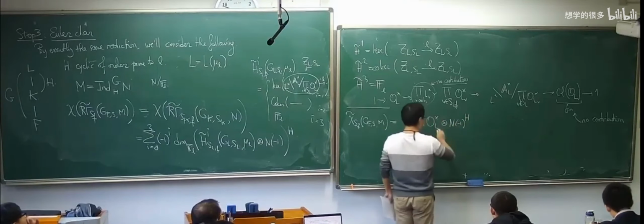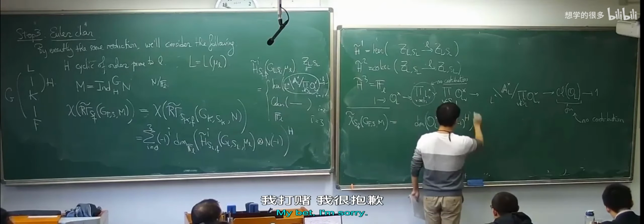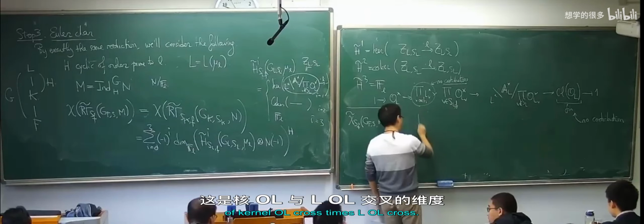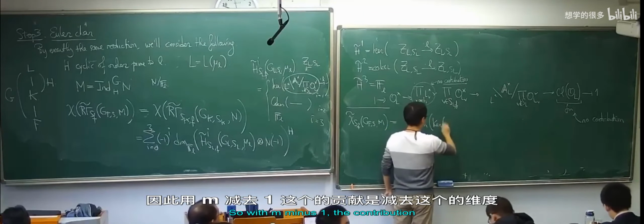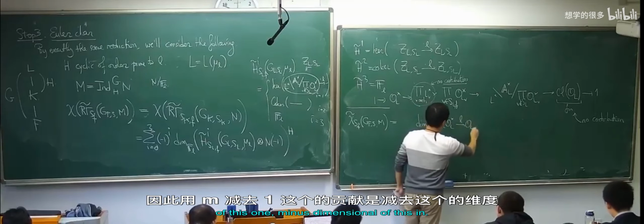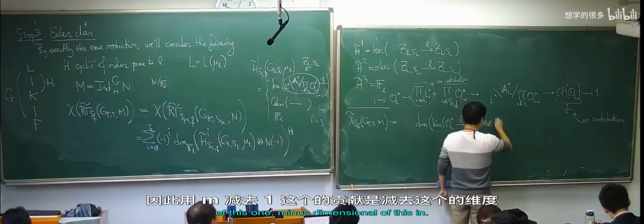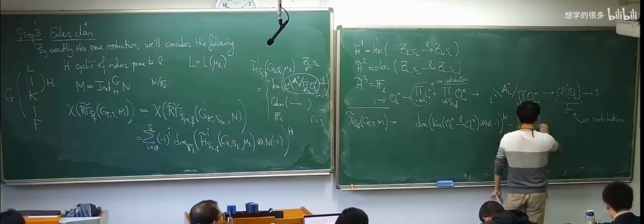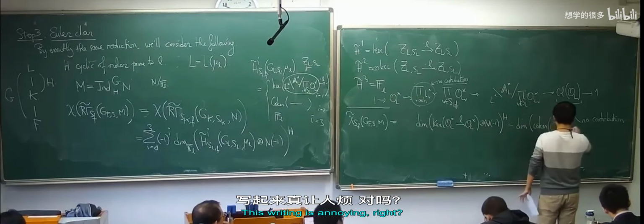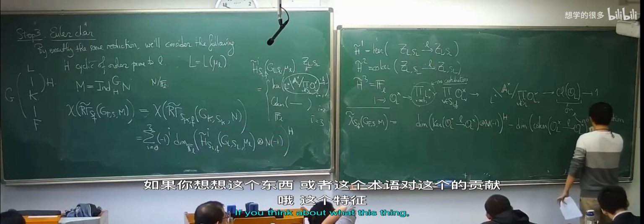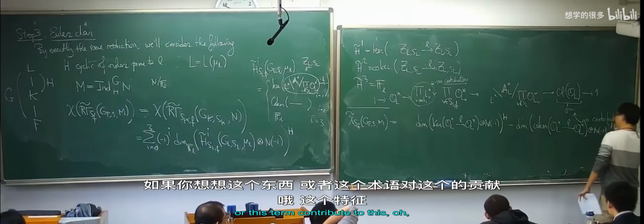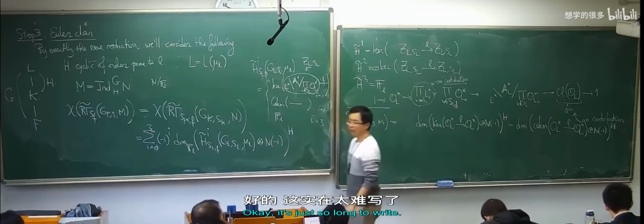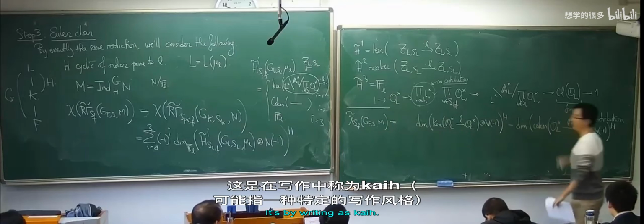My bad, I'm very sorry. This is going to be the dimension of the kernel of O_L cross times L, O_L cross tensor with n minus 1, the contribution of this one, minus the dimension of the cokernel of O_L cross times L. This writing is annoying, right? If you think about what this term contributes to the characteristic, it's just really this thing. It's just so long to write. So let me summarize what that is, by writing it as chi_H.